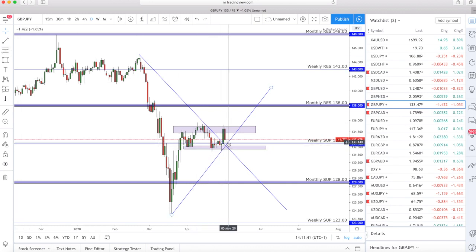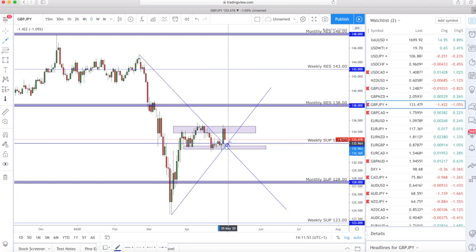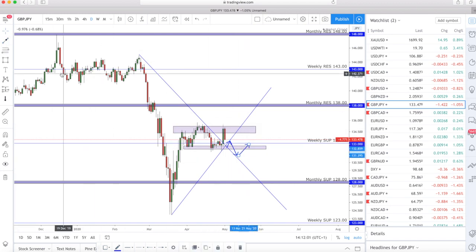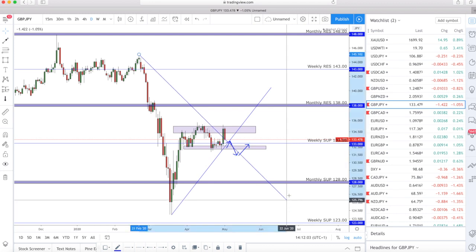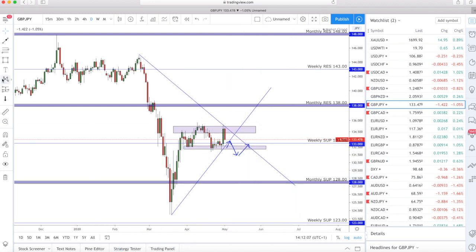So I'm expecting at least some bullish momentum from this area, but looking at the daily chart here, this head and shoulders, if we do break lower, so break through these levels, so we might have a bounce up, then eventually break through, we can then look for shorts. So this area here would be the second touch of this trend line now, so then we can look for the third touch on the way down.